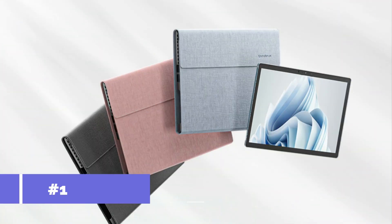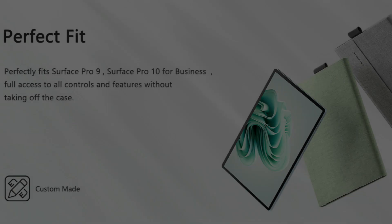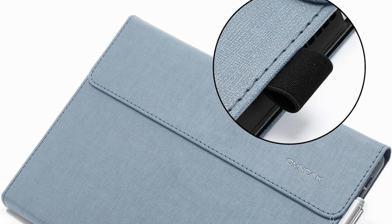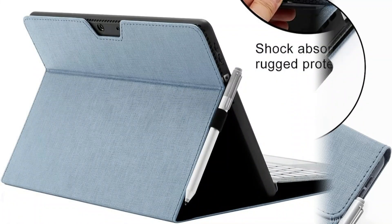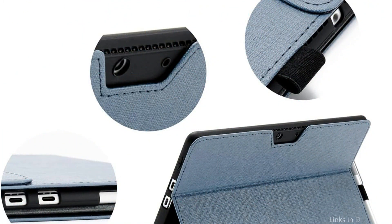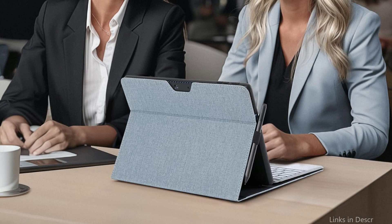On number one, we have the OnPak Lightweight Case. The OnPak Lightweight Case for the Microsoft Surface Pro 10 is a great option for professionals looking for a case that offers class and function. Made from high-quality materials, this case offers strong protection without adding extra bulk, keeping your device secure from typical mishaps like scratches, bumps, and the odd drop. It enables the Surface Stand to be adjusted at different angles for better typing or viewing without taking the case off. Whether you use it as a laptop or a tablet, it can fulfill your demands.